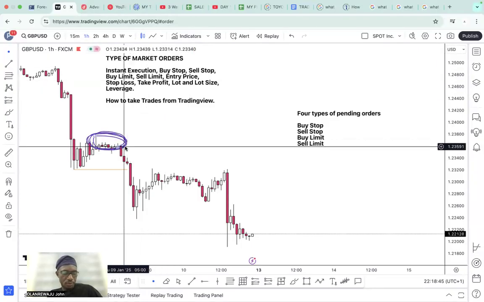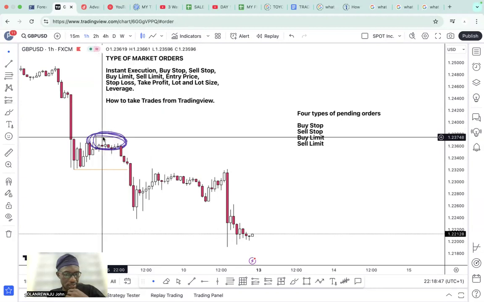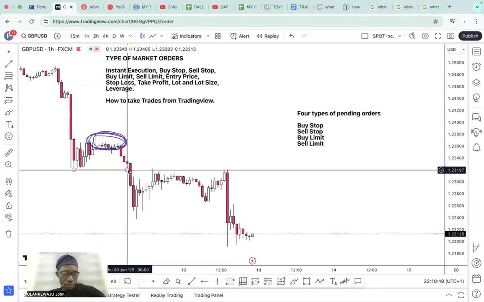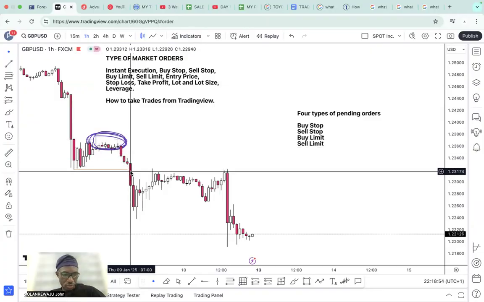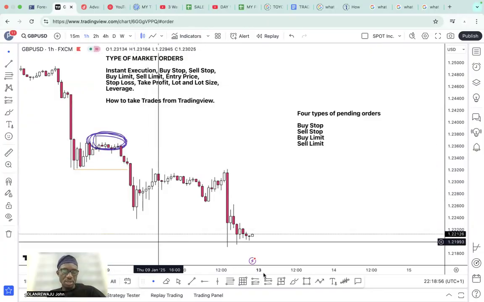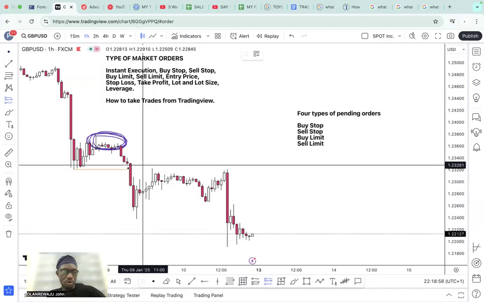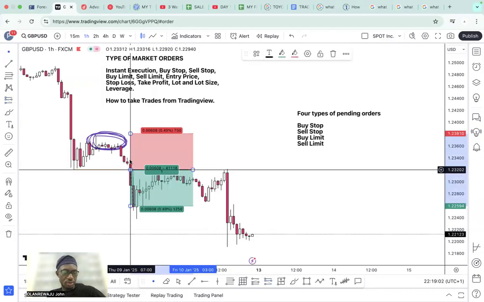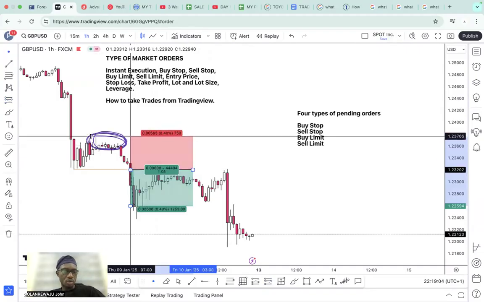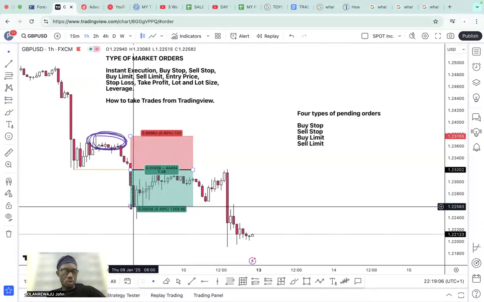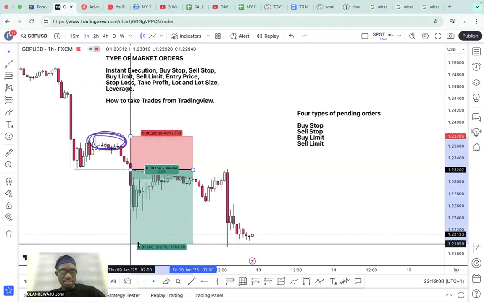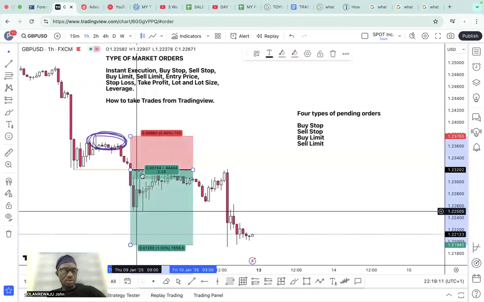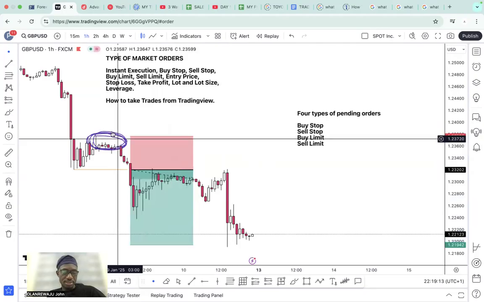All right, thank you. But you say I don't want to sell here, but I have a strong conviction that if GBP USD should drop to this point, it should continue to sell. So you can set a pending order that you want to sell, but only until it gets to this point. So that type of order is called what? A sell stop order. And what it means is that you want to sell GBP USD. Don't let's forget that we are assuming that price is currently here.